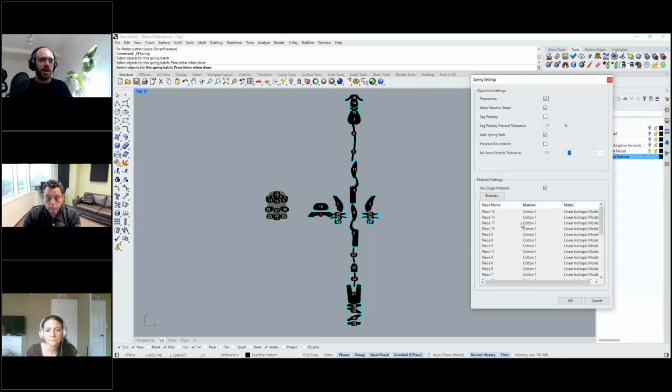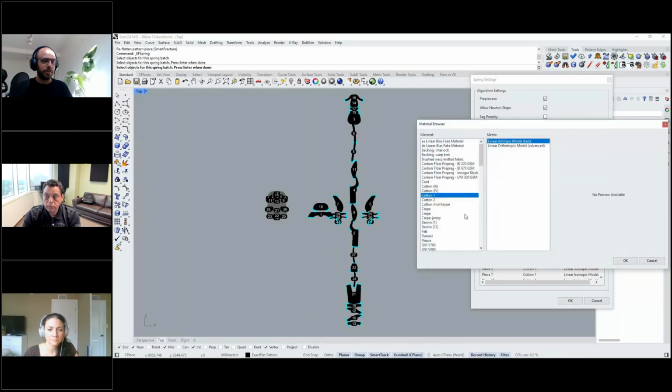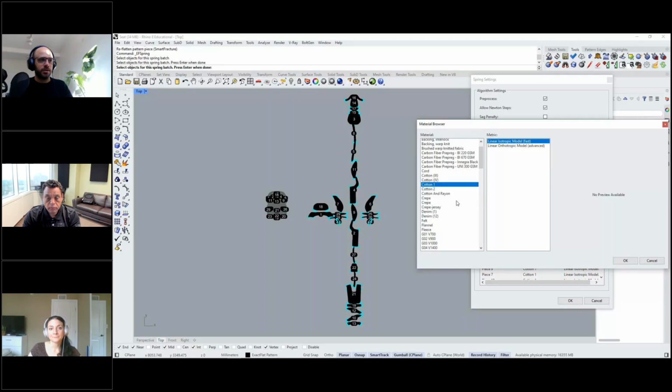If I go to this browser here, this will allow me to choose a material from our ExactFlat material library. When choosing a material, this will allow us to use the real material's mechanical properties when calculating the shapes of the flat patterns.